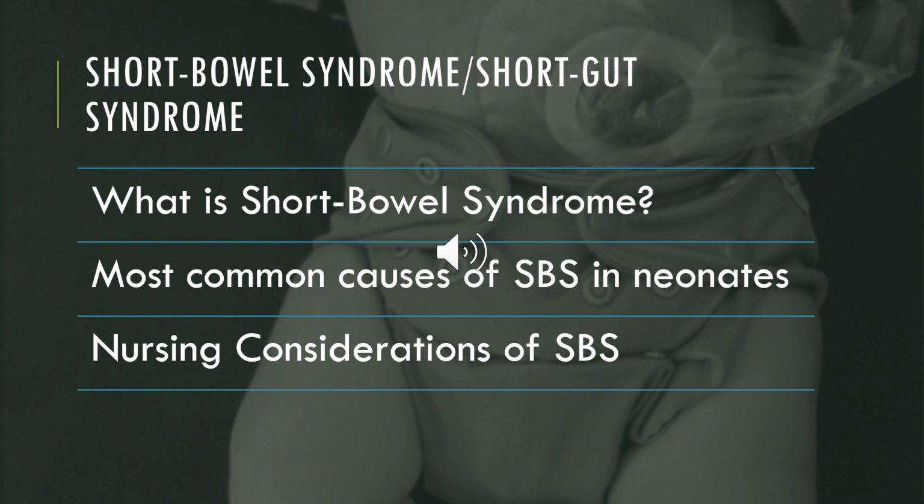Let's talk about short bowel syndrome, also known as short gut syndrome. Short bowel syndrome is an unfortunate result of a volvulus. According to Dr. Caffardi with Johns Hopkins Medicine, a suggested definition for short bowel syndrome in pediatric patients is the requirement for intravenous nutritional and fluid supplementation in those with less than 25% of remaining small bowel than what is expected for gestational age. This condition results from the alteration of intestinal digestion and absorption that occurs after extensive bowel resection. It is a complex disorder with nutritional, metabolic, and infectious consequences.